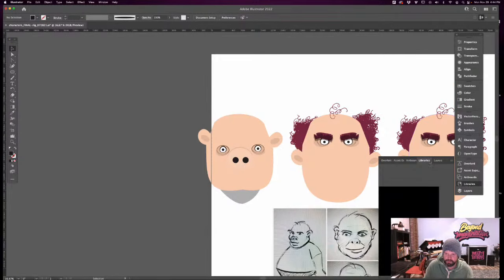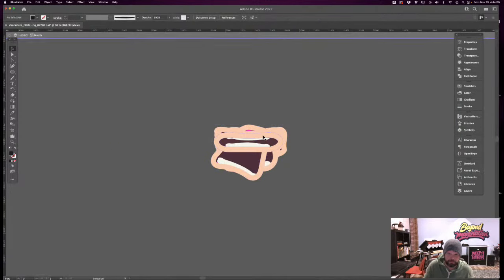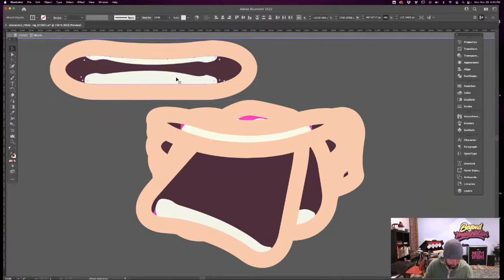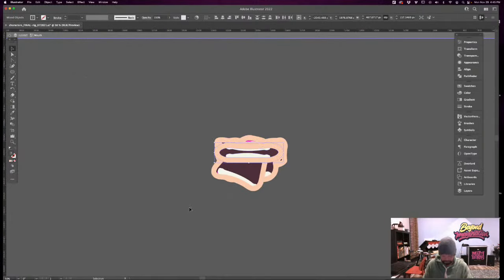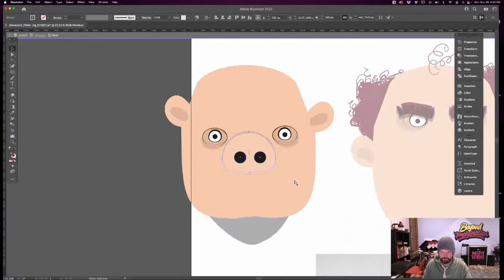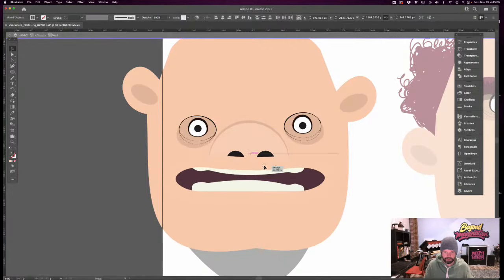I also have this mouth here that I basically use for everybody. I like the idea. It's kind of cool.